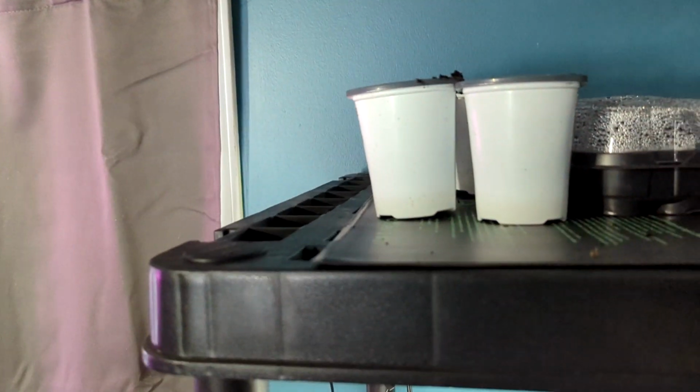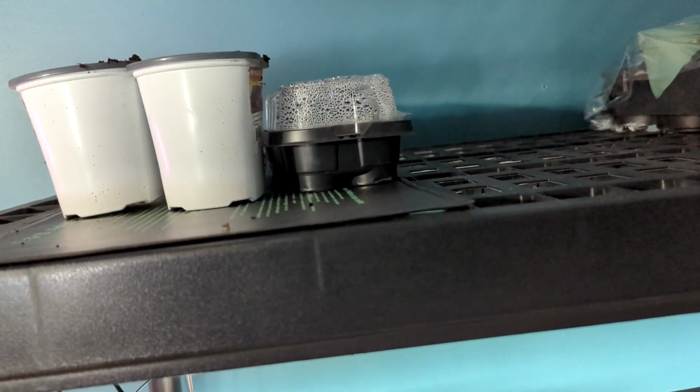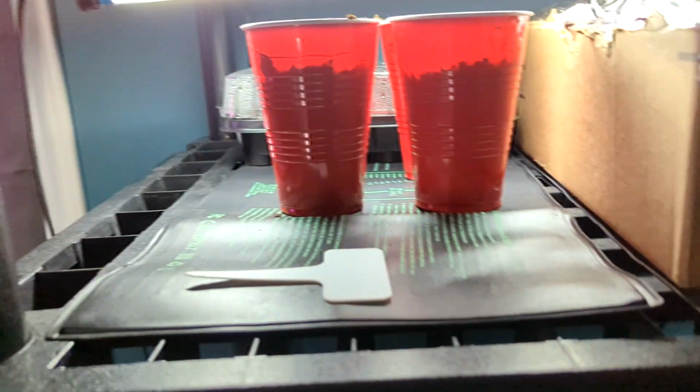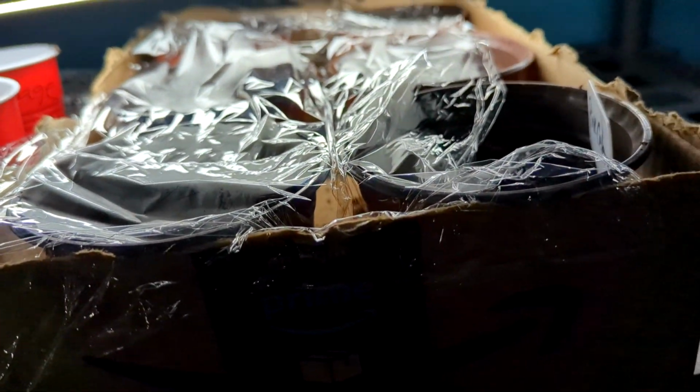So there we go. The baby aromas are up there with the, I think it's the marigolds. Is it the marigolds or the columbines? Sage is down here. And pink celery's there. So there's the bell peppers. So the shelves are filling up.